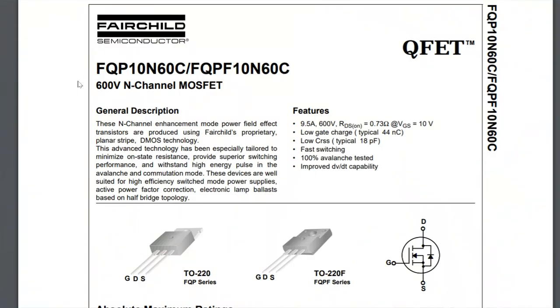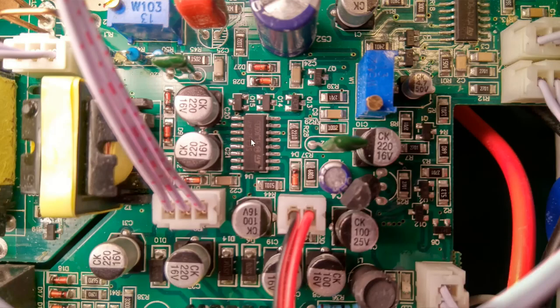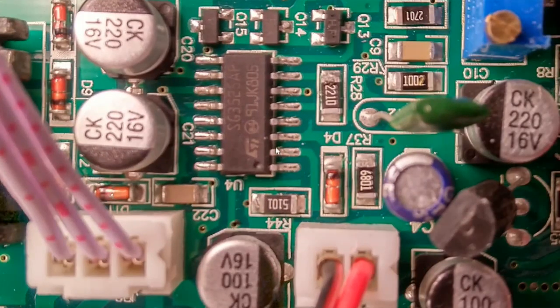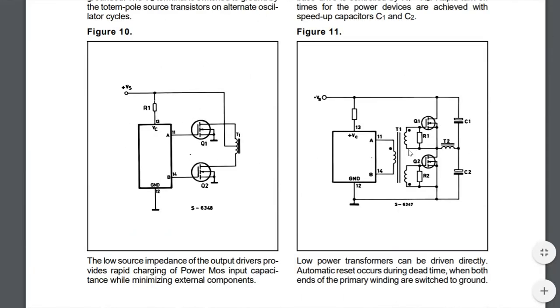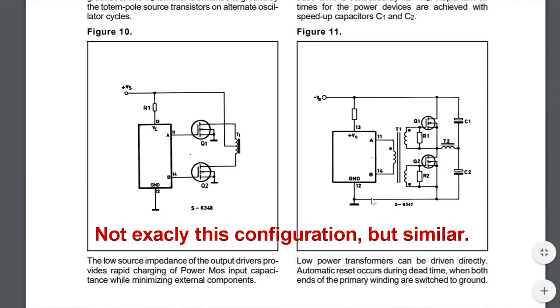And I found a datasheet here. So the two transistors are 600 volt N-channel MOSFETs. These are clearly set up in some kind of push-pull configuration on the primary side. And I got another close-up picture here so we can see the switching controller is an SG3526AP. And we have the datasheet here for the switch mode controller. And since it's located on the secondary low voltage side, I assume this is the configuration they're using.